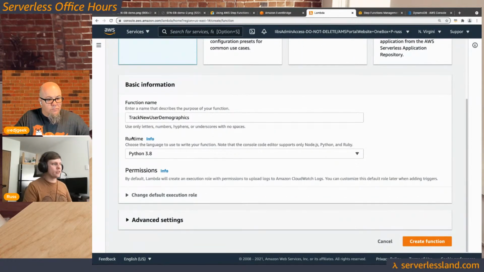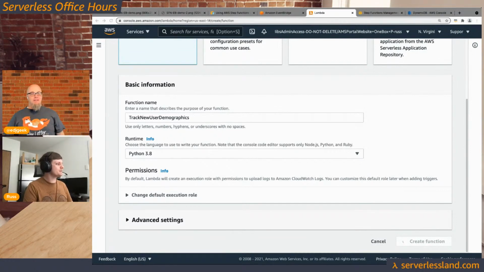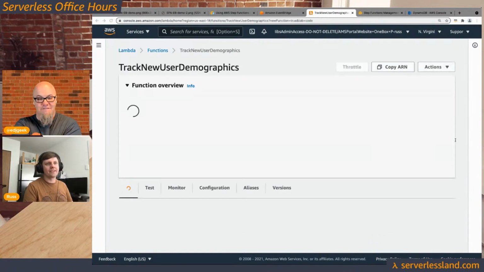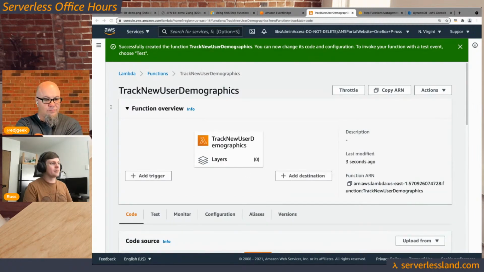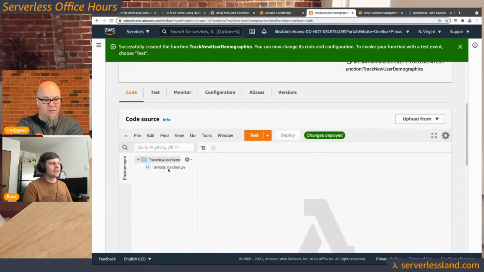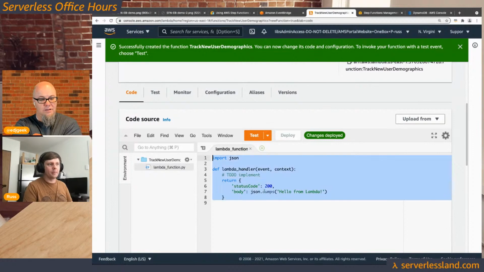I come from the film industry. All of the content creation tools use Python, so I'm a little more familiar with Python. I was telling Ross to create a Python function. People are going to be excited that we're using Python, because everything I do is Node. So it's good to shake it up a little bit. Let's give that a couple of seconds to pop up.